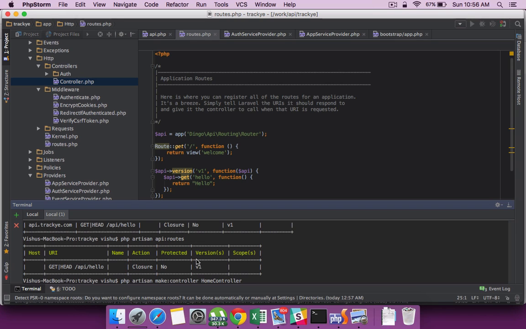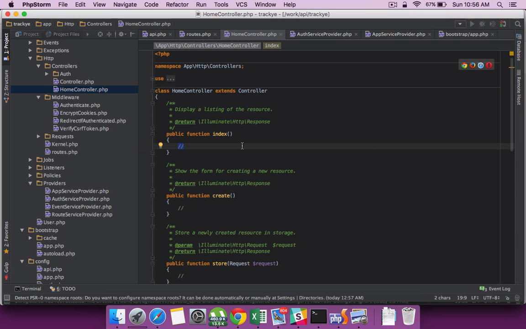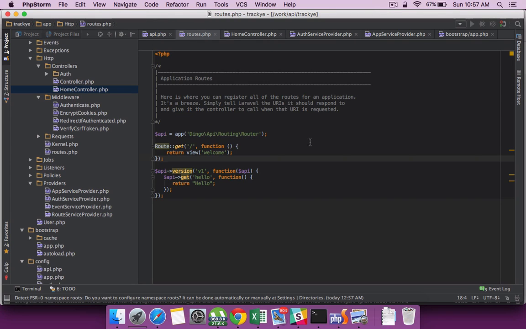The next step is to actually create a controller and see whether I can add all the required methods there and then expose the methods to the routes. So I have an index method where I'll return the same hello. To point that hello there, I just need to replace that function with the method from the controller which I created. So I have the home controller at index, and will point it to that method.